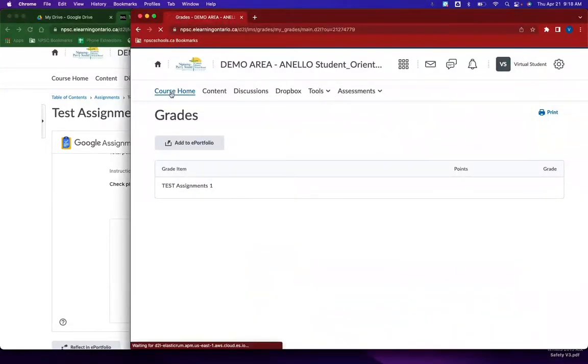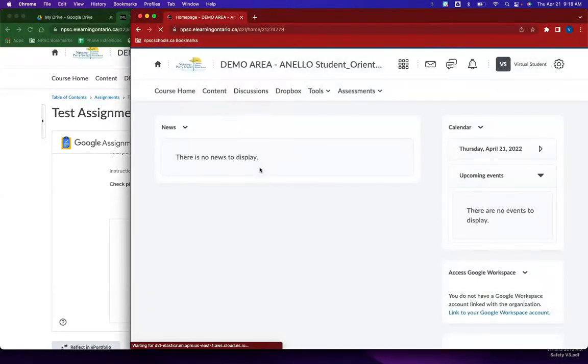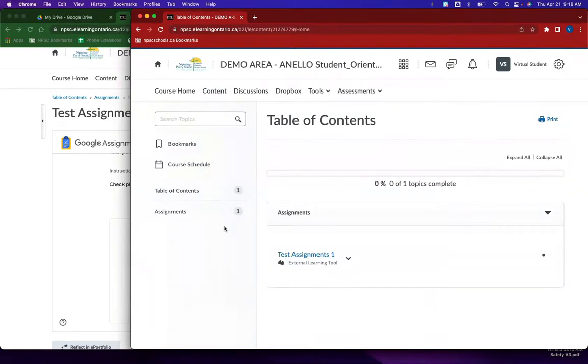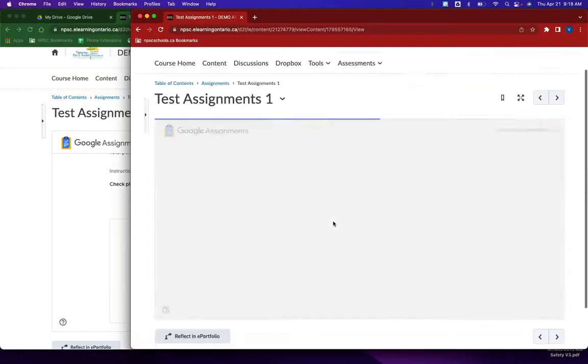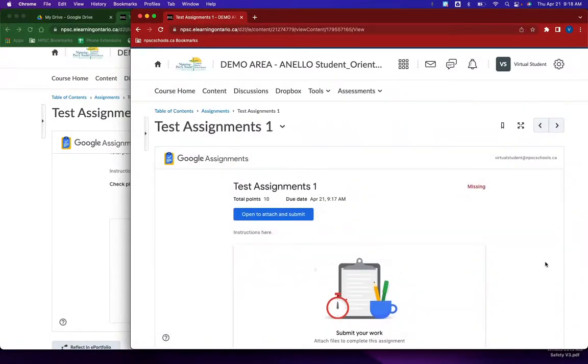So if I flip over to a student in this class, I'm going to go to the content. And now I am able to see as a student the assignment that you have just created. When I open that link, it will go through the same process as a teacher. I already went through this as a student. It'll prompt the student to make sure that it's their Google account linked to the Google Assignments tool. From here, this was already due 2 minutes ago, so what I need to do is open this assignment and then submit it.